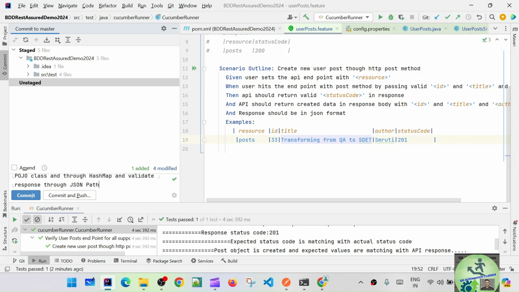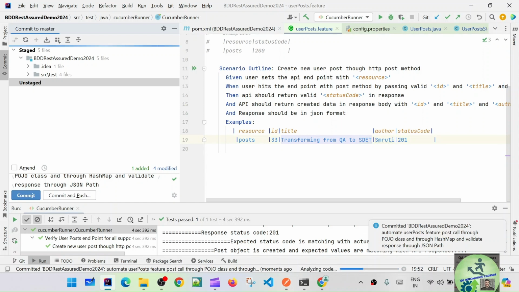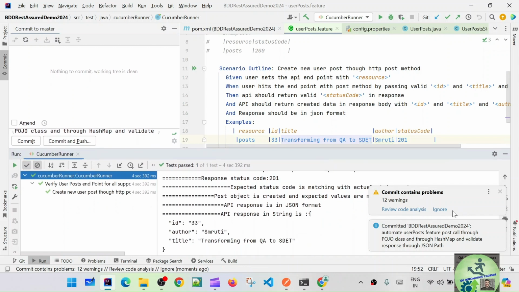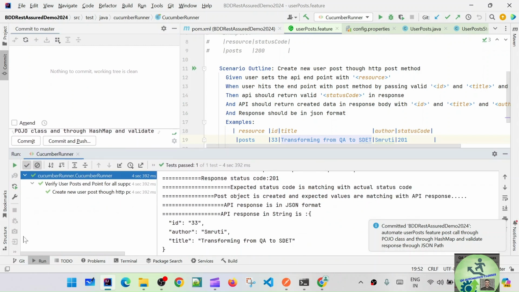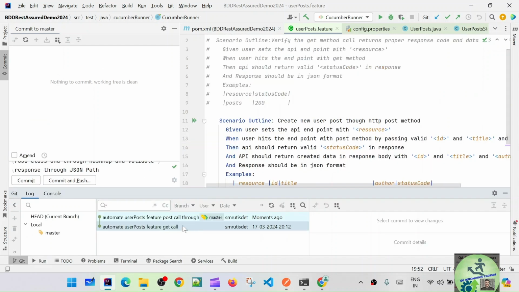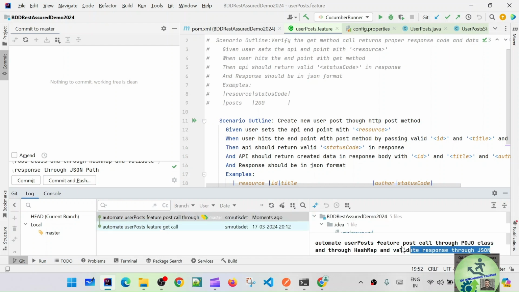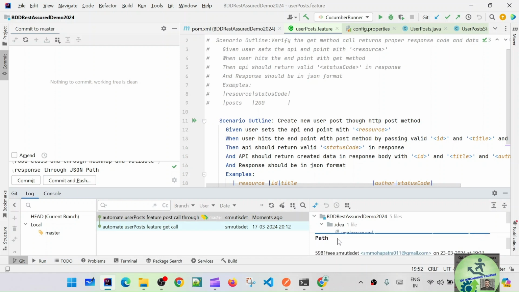Awesome. So it is done. So let's say commit. We have not defined our remote, so just commit should be okay. So it's going to get committed. Let's go to the git and let's see. Automate user post feature post call through POJO class and through the hash map, and validate through the JSON path. Awesome. So this is what we finished.